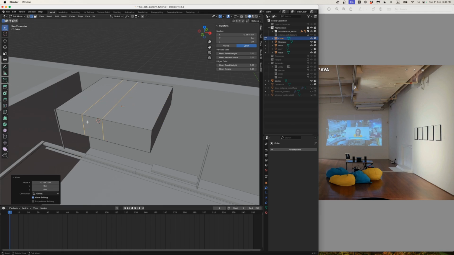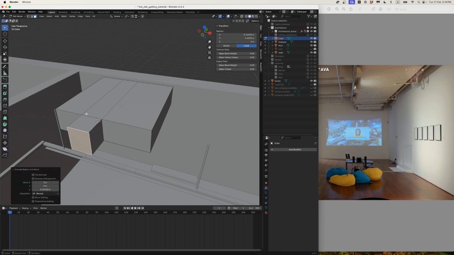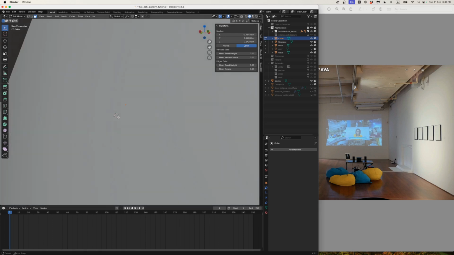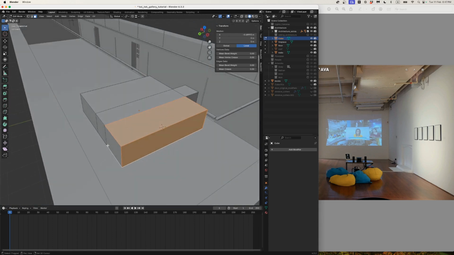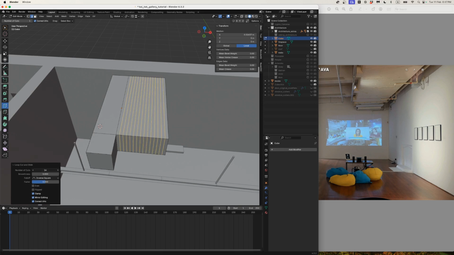Then I'll go into face select, 3. I'll go E and just drag out my mouse along the y-axis, something like that. Then I'm going to delete these extra faces, delete faces, and I'm going to fill that hole, go into edge select mode, select the edges, F for fill. Then I'm just going to make the ribbed bits here. I'll click loop cut, and I'll just put these up something like that. Well, should look fine.